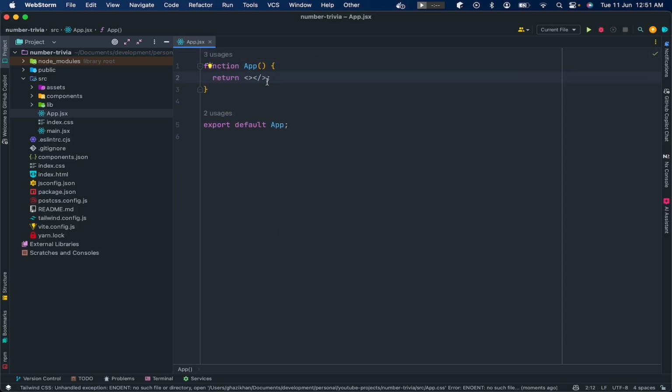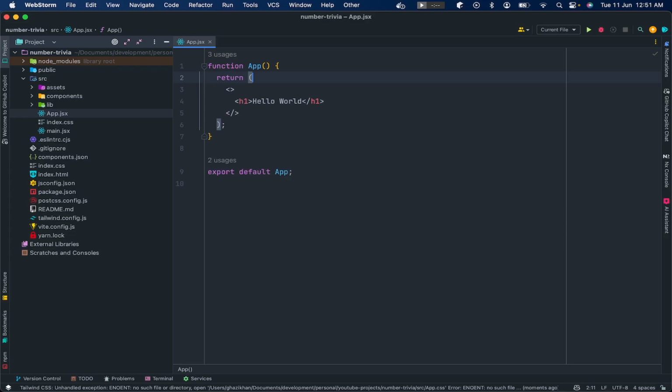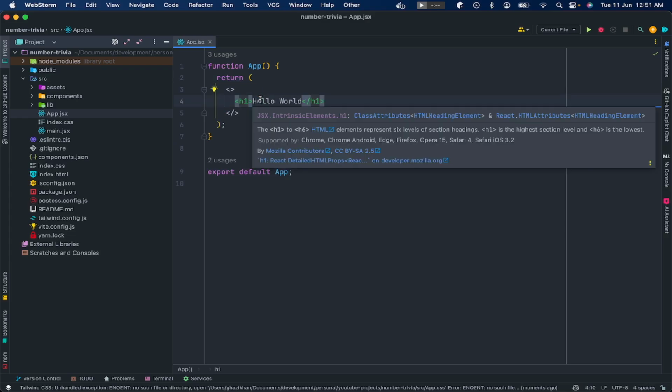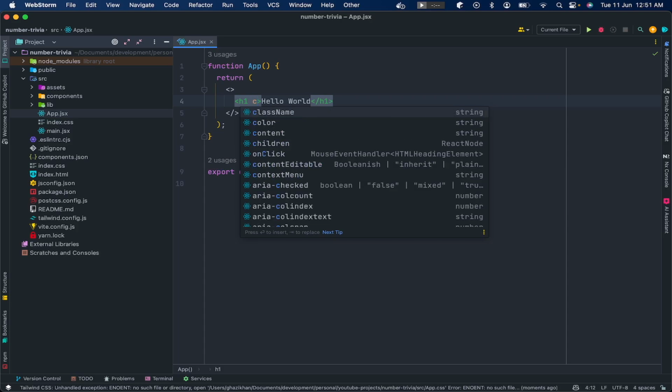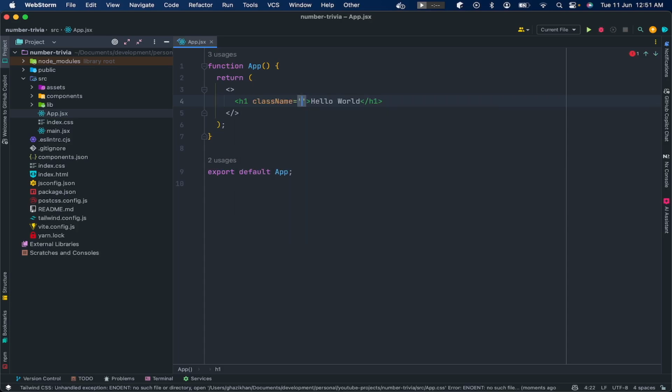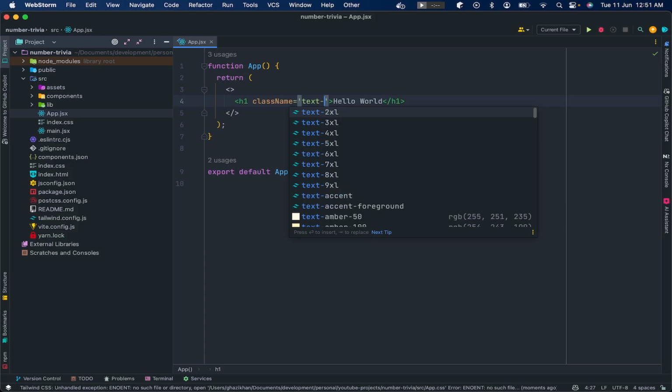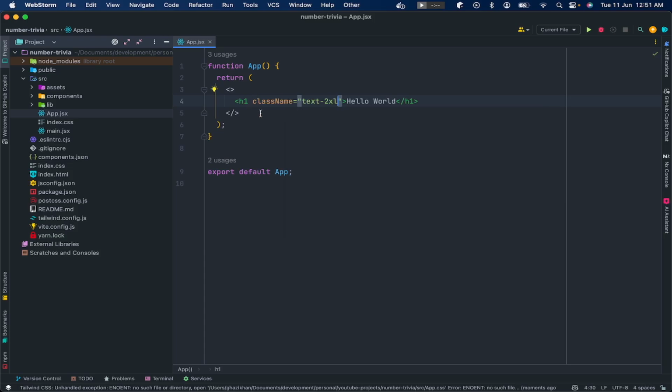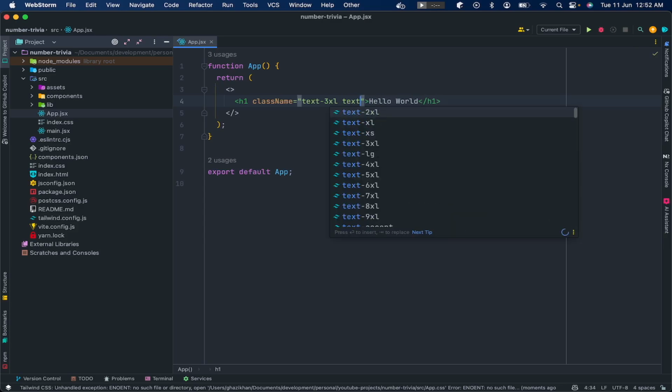Now what I do is, it's just to check. I will add, also I will add a class tailwind. Maybe 3XL. We will give it a different color.